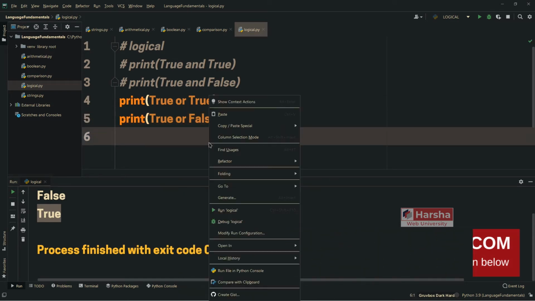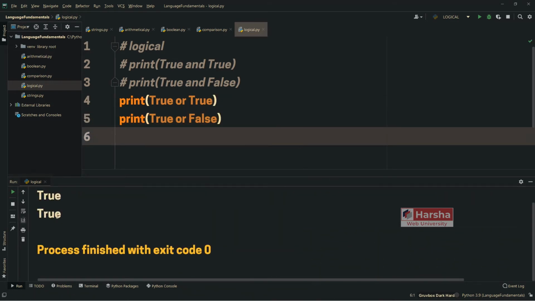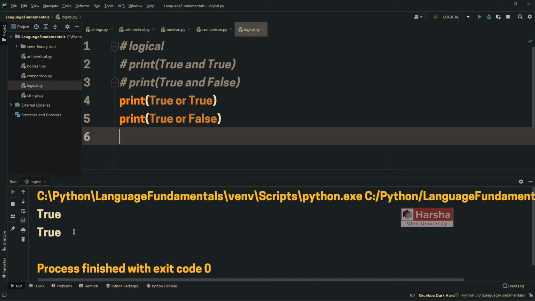In this case also, because of OR, we must get true. It's because OR excuses the second condition if one condition is true. Either the first condition or the second condition, either of these must be true. That is the expectation of this OR.